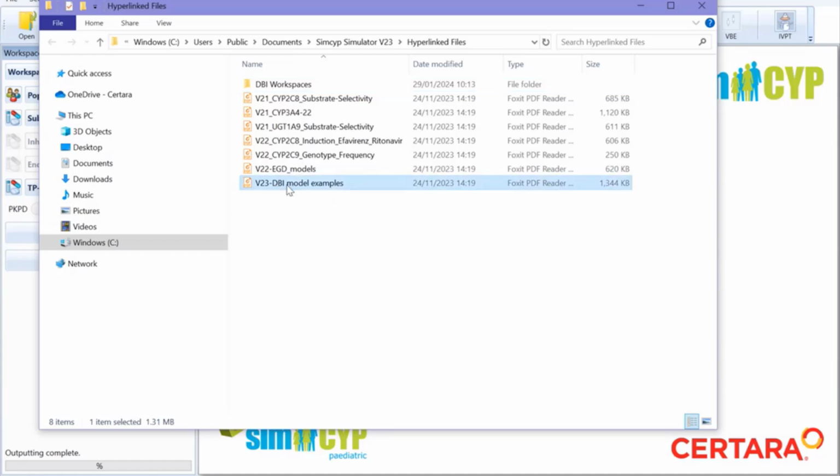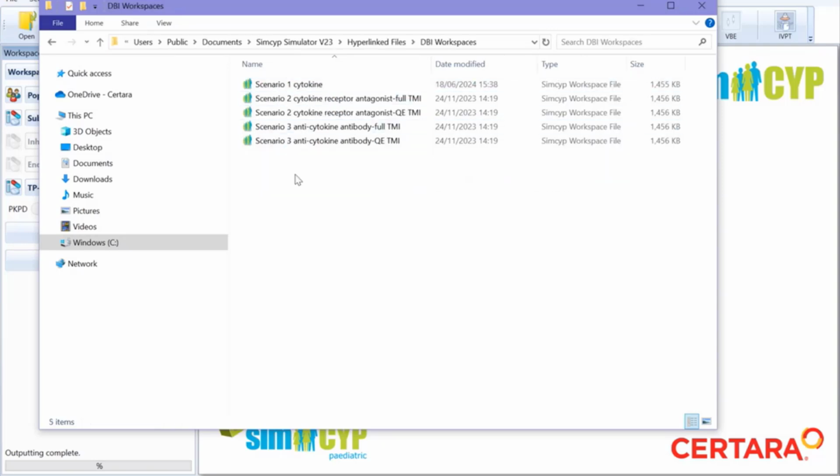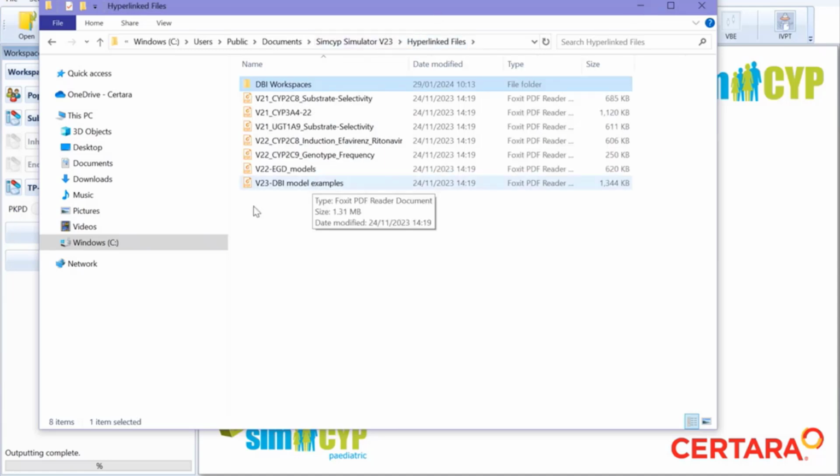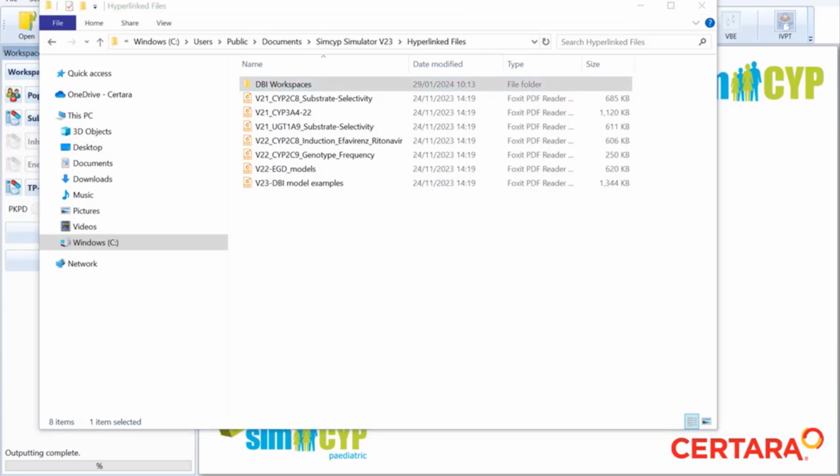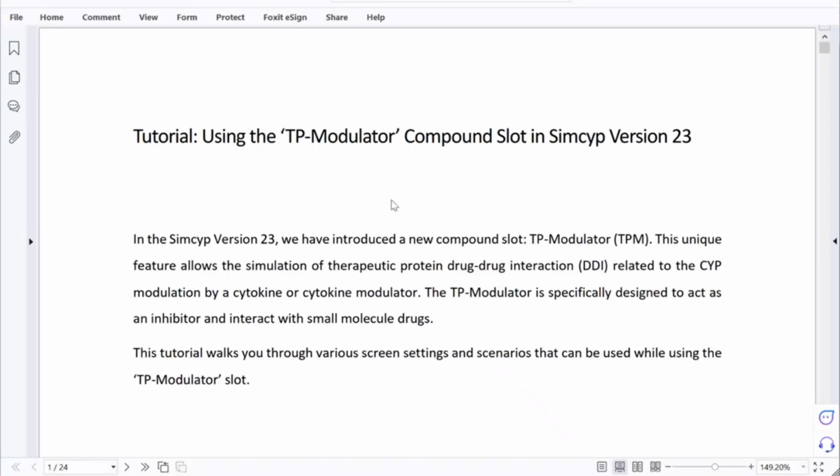The tutorial is here, and we also have workspaces related to different clinically relevant scenarios that you could set up. So it's just pre-set up for you, and you can use them directly, input the meaningful values, and run the simulation. I will go through each of them with you shortly, but before that, I will briefly show you what this tutorial looks like.